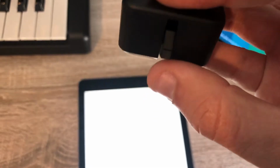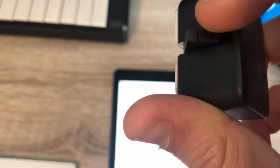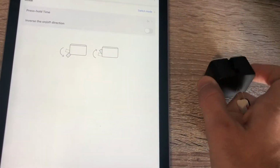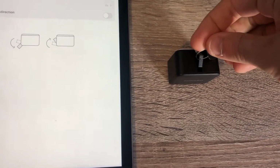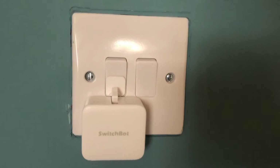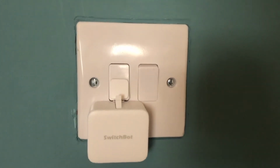To use it with an on-off switch, you need to head into the app and into the settings for the Switchbot device and choose the switch mode. This brings the little arm out slightly and allows you to hook the light fitting attachment round into the gap that's there. You then stick that accessory to the switch that you want to use it with and the Switchbot just below, and you can turn it on or off. This is slightly more complicated to get your head around, and I have made a tutorial video on this channel as well for you to check out.